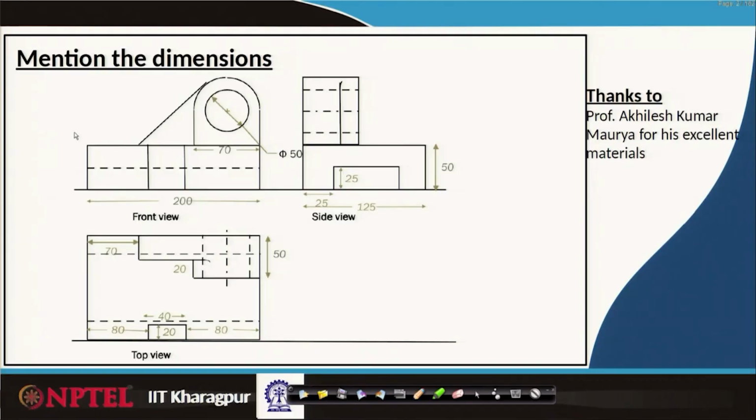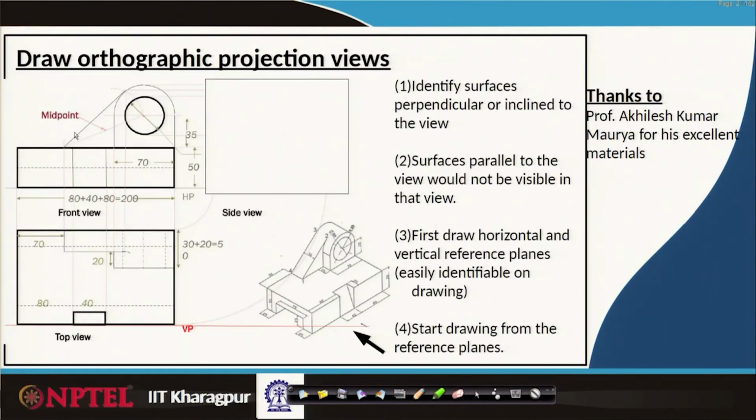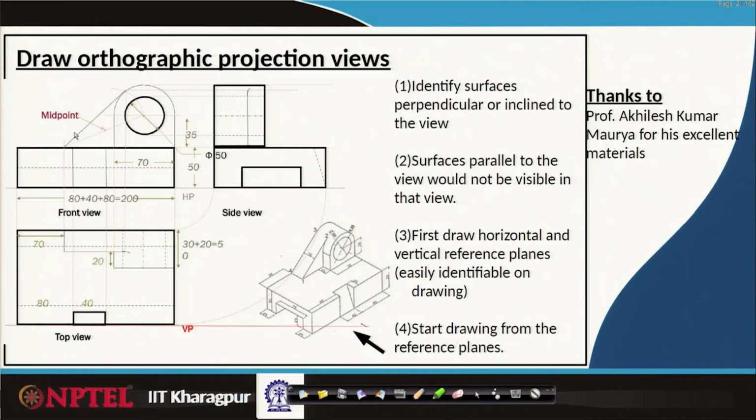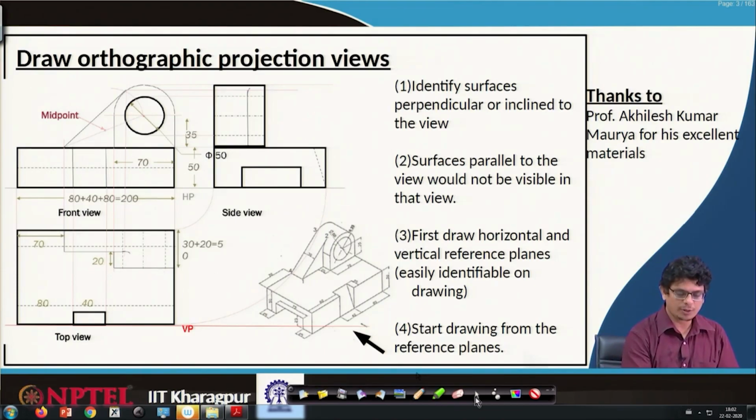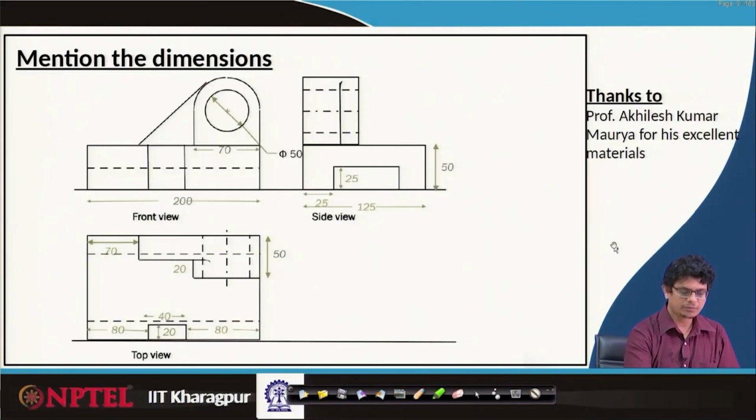In the last class, we have constructed a three-dimensional object. For example, taking this one, this object, we tried to construct the front view and top view. And as a homework problem, we asked you to construct this side view. The solution for this problem is this one.